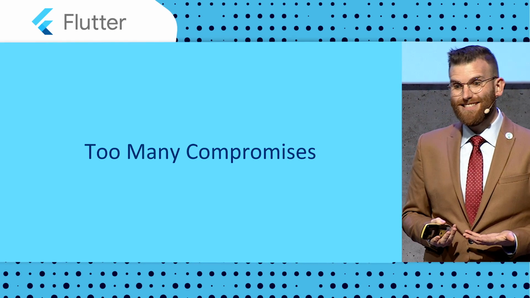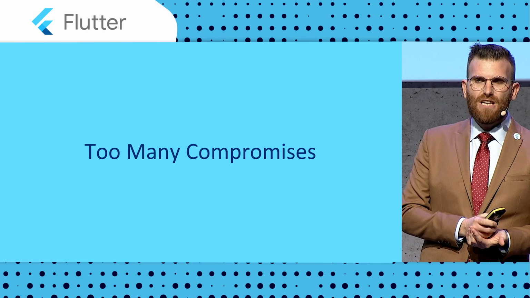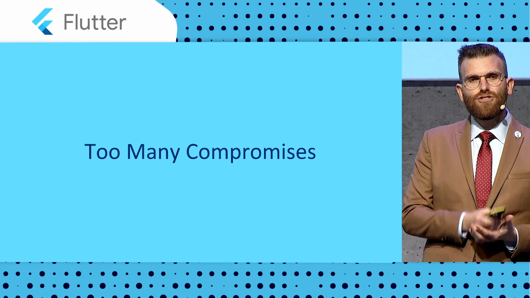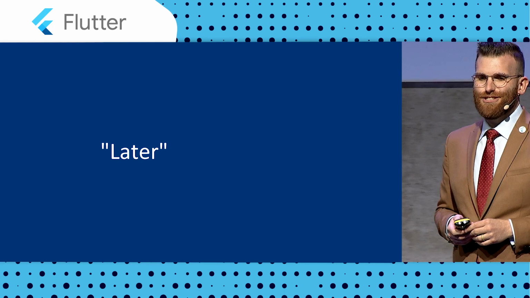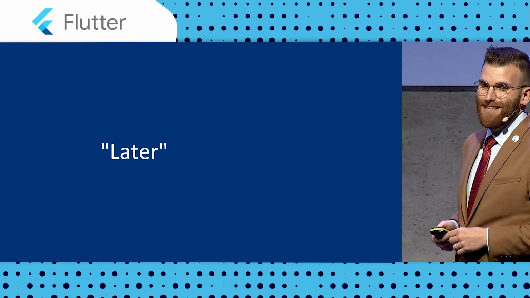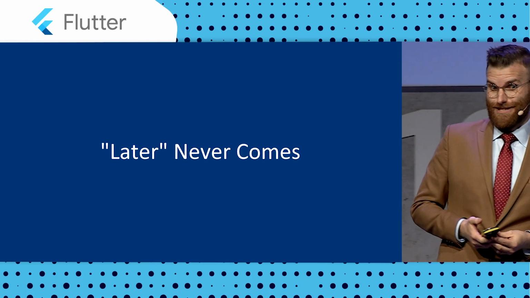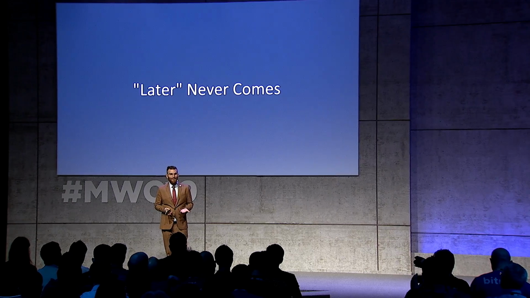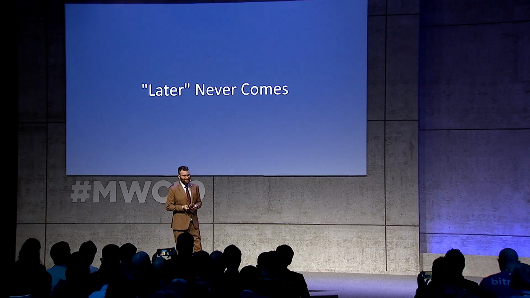We end up compromising on the details that make an experience excellent and end up shipping something that's just good enough. It has the most important features, but none of the finesse. So with the best of intentions, we say we'll get to them later. But let's be honest, later never comes. The tickets sit in our backlog, but we never delete them because that would be admitting defeat.